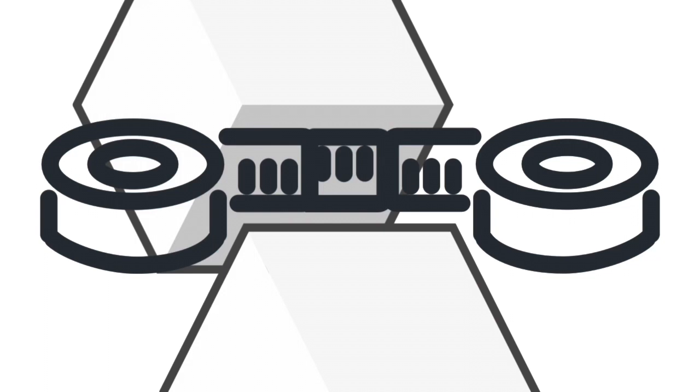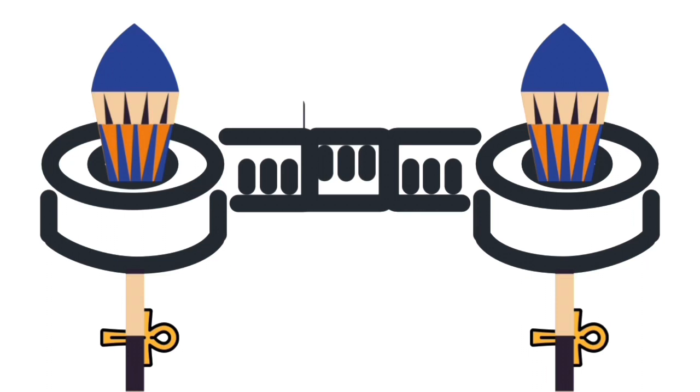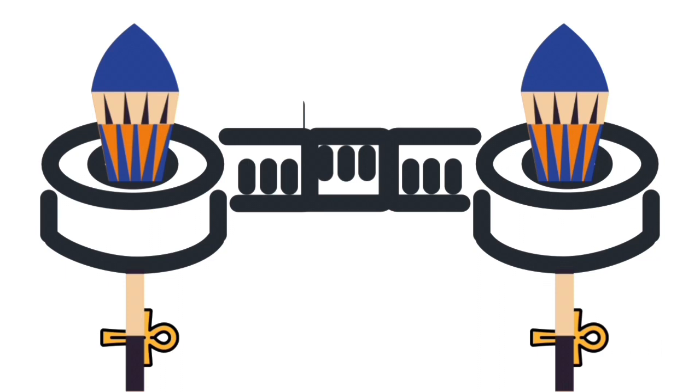If you want to get fancy and complicated in what you're cutting — let's say you want to cut an L-block — the rods had the ability to pin the device so that it would stop at a certain point on both sides, enabling a block to be cut down to a certain point, turned over, and then cut again to that certain point, and a part of the stone then removed, creating an L-block. The pin that was inserted into the rods to make sure both sides cut to exactly the same level looked a little bit like an ankh without any arms.